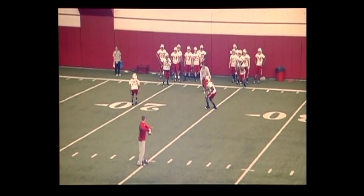Okay, now let's talk about the turn. We talked previously about how, in the turn, we want to prep the opposite foot. In this particular drill, I'm having the defensive backs turn to their left, so they're going to prep their right foot. You can see here this defensive back to the right as we see it. He's turning to his left, so he has prepped his right foot.